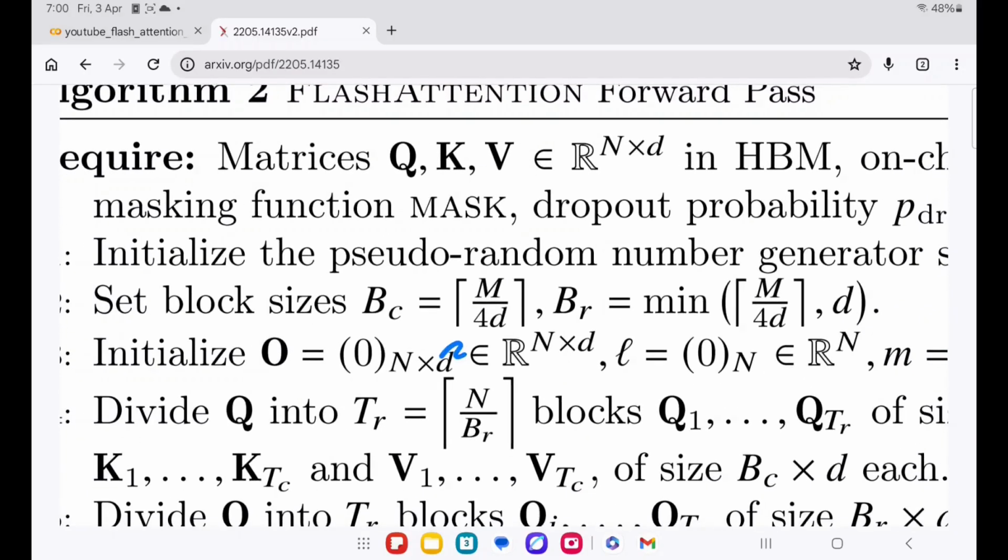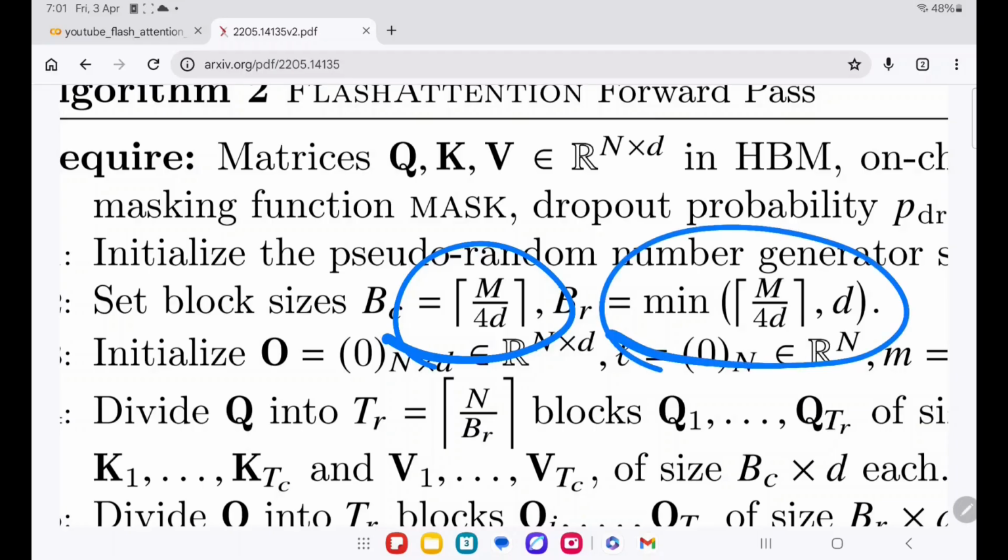In the next line, we set block sizes BC as the ceiling function of M by 4d, and row block size BR as the minimum of the ceiling function of M by 4d and d. This calculates the block sizes that determine how the input matrices QKV are divided into smaller chunks that fit in SRAM.